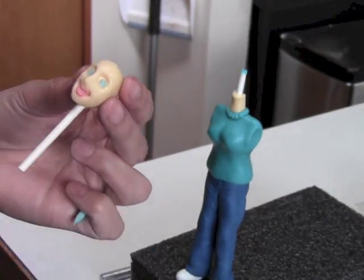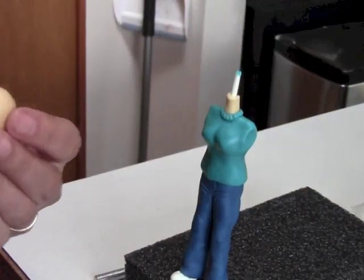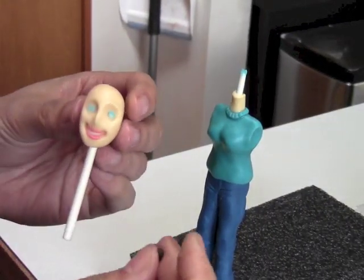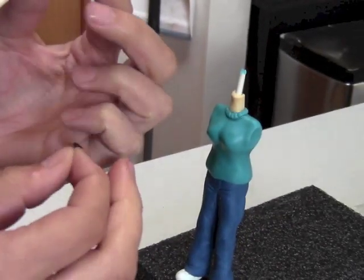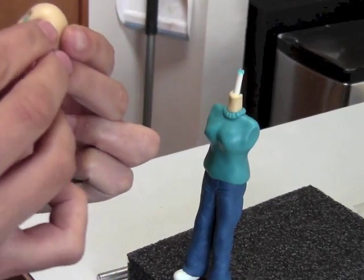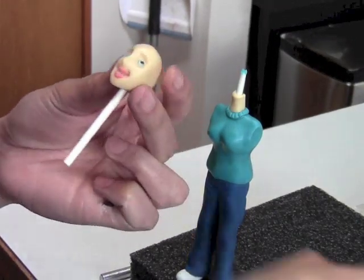Make sure it's even. And then an even smaller piece of black, or if you have an edible marker, you can use just a dot from the edible marker. Just a teeny tiny bit.